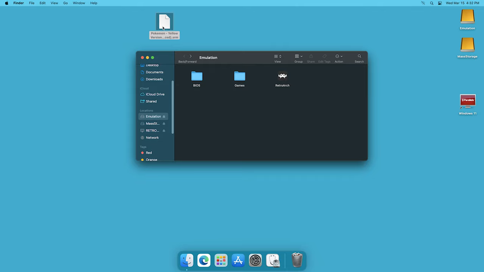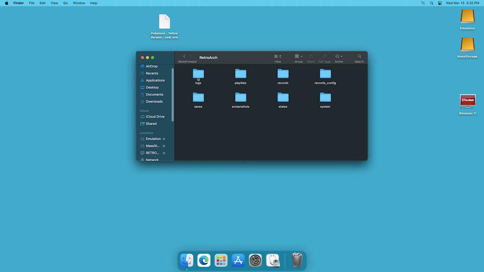I'm going to be using Pokemon Yellow version as my example here. I have right here a fully completed Pokemon Yellow save file that I'm going to add to my RetroArch saves folder to use for N64 transfer pack emulation. To get to my RetroArch folder, I just need to click on Documents inside the Finder here, go into RetroArch, Saves, and this is where all of RetroArch's save files are stored.